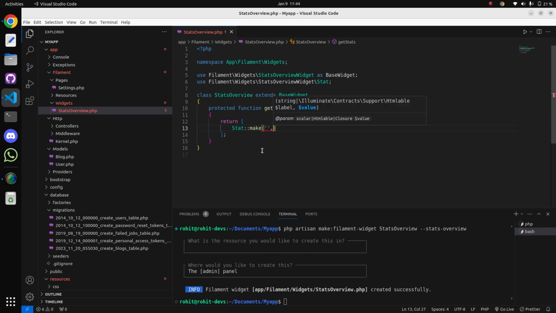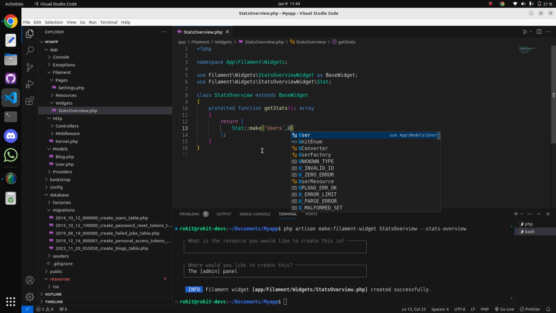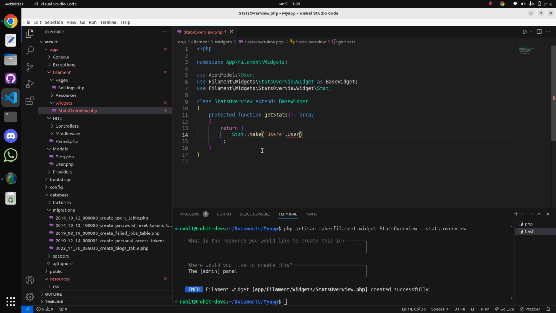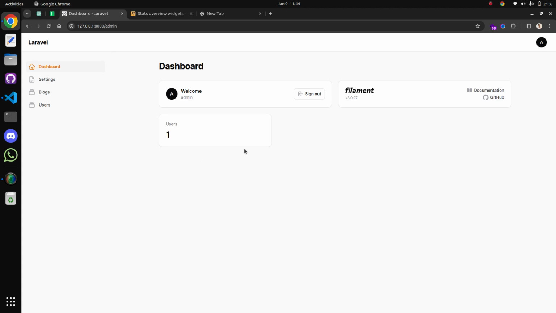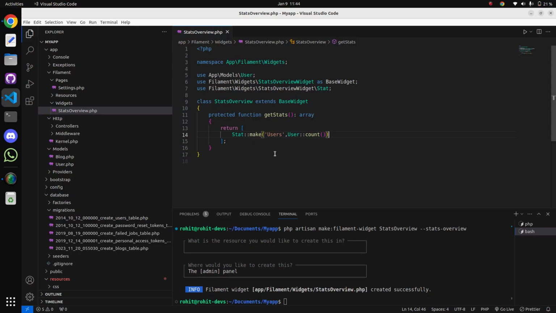The first argument is a title and the second argument is the data, so let's give it users, and in the second argument we will show the data of users count. So let's refresh and see what happens. Yeah, here you can see the user is listed here that has 1.